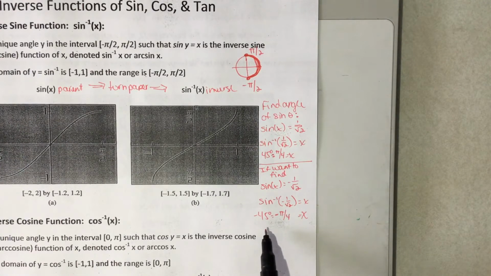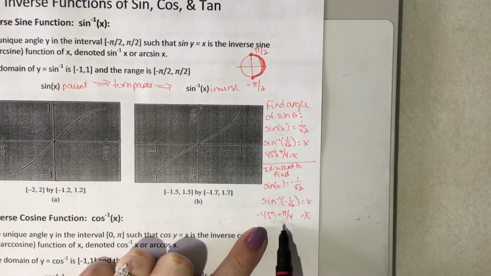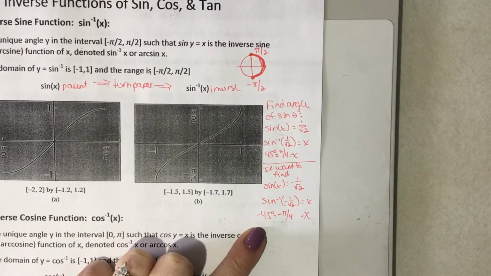Just, what would the other 2 answers that you were thinking of? Oh, I meant like negative pi over 4 and then 45, and then would you put the degree and then radians, and then the degree in radians and negative? No, this is the only answer right here, in the negative. Okay. Yeah, you cannot have that 315 or 7 pi over 4, because then that tells you you've gone into the second and third quadrants, and we can't have that.